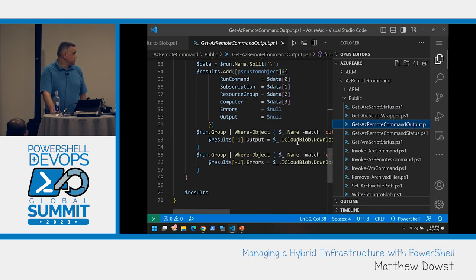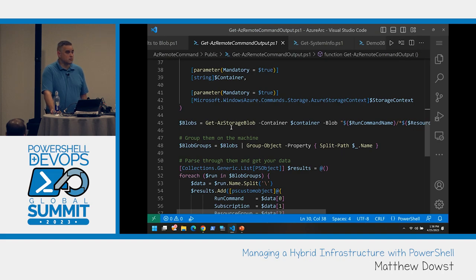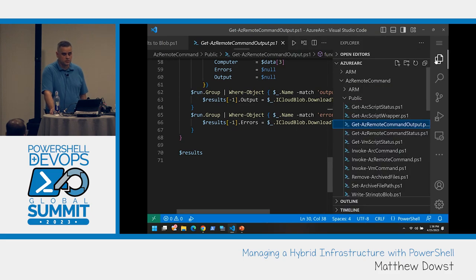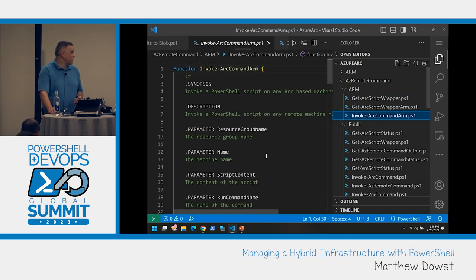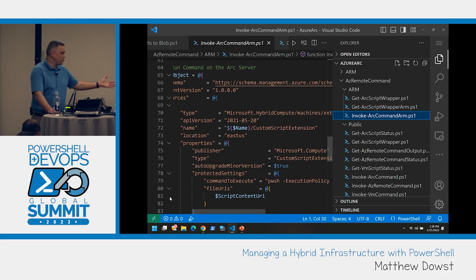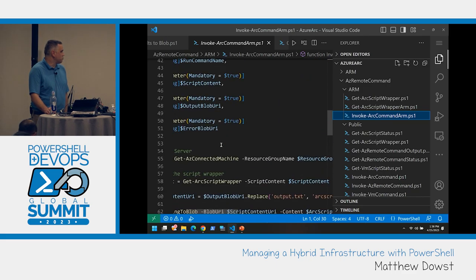It's going to get that data right back for us, the remote command output. It doesn't even care about the machines that it's running against. This is going to go up and search your blob storage, get all the machines that you ran against, give you your error and output text and everything, straight from there. And as things progress and get better, we can go in here, because the original versions of these involved writing an ARM template to inject that. Now we have an API. What comes out of the API is going to end up in Azure CLI and Azure PowerShell. So it's coming through this path as well.